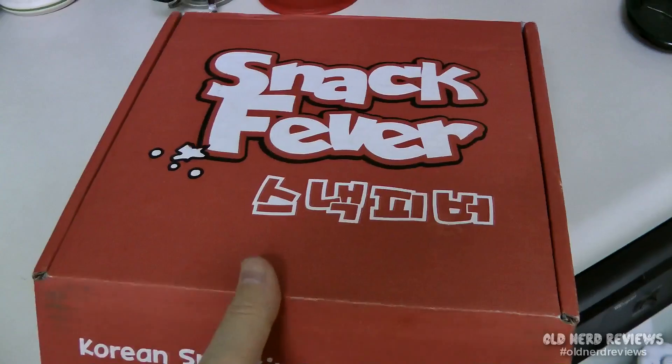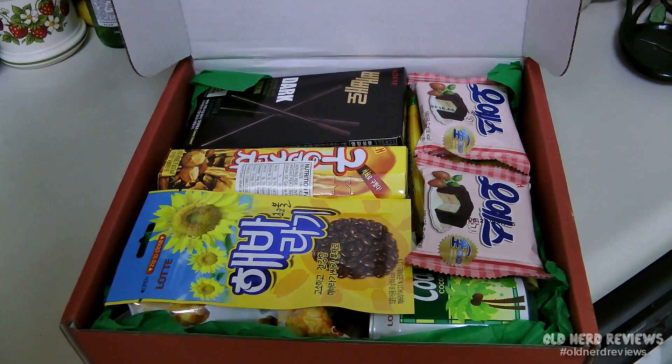I've tried various Asian snacks before, but I don't think I've ever had Korean snacks. I looked in the box and there's a whole bunch of stuff in here. I think what they sent me is their original box, and there's a ton in it. The only thing is that most of this is in Korean, so I invited my daughter-in-law to help me because she's Korean — but she was born in America, so she doesn't read or speak Korean. I also didn't find a card in here that says what each item is, which there usually is, so I'm just kind of winging it.